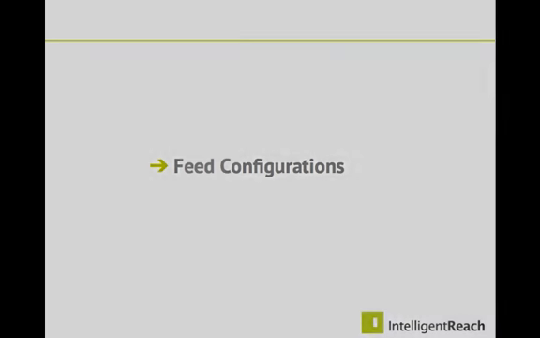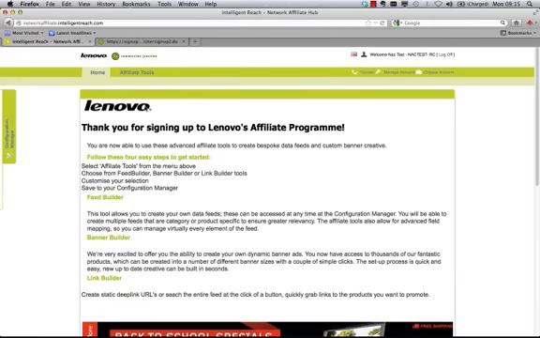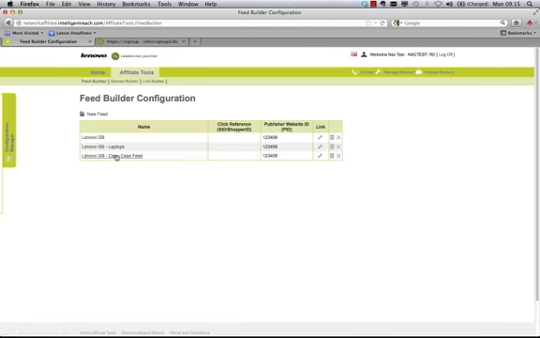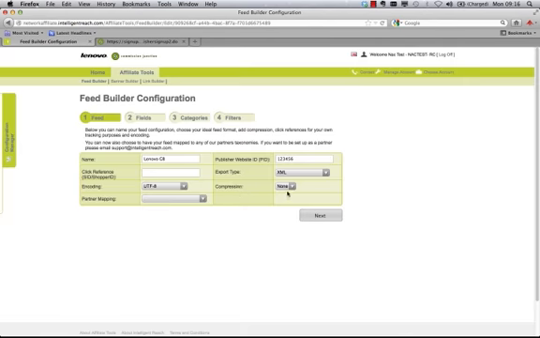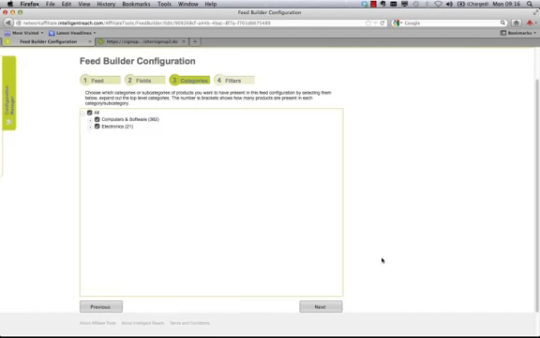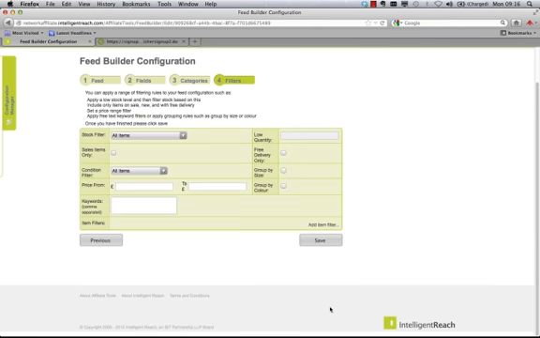Feed configurations. As an affiliate of our merchants, you can build as many feed configurations as you want and different feeds for different sites or activity that you run. You can build these feeds exactly as you need them to be. The feeds in this interface will update as regularly as our source data from the merchant, in many cases up to 4 times per day, which will give you the richest data available both in terms of categorization and deep product attributes. Let's look at some examples now.